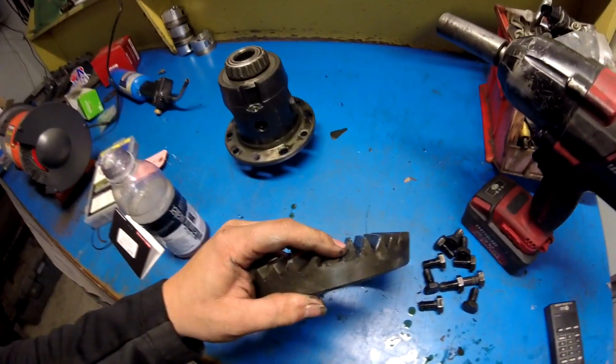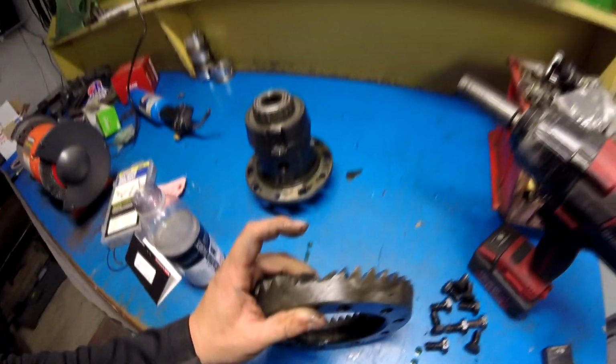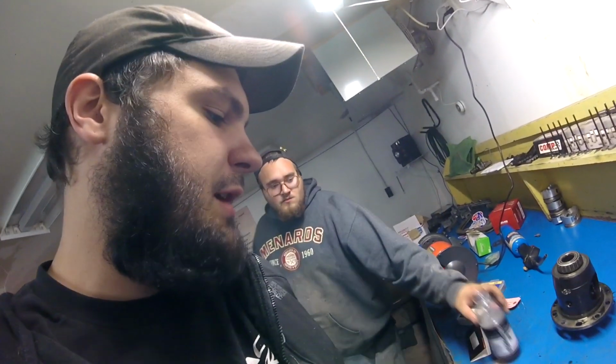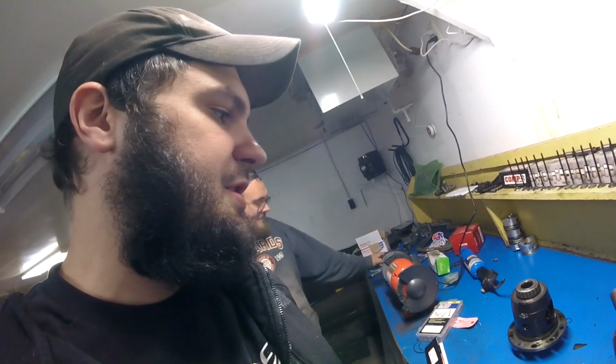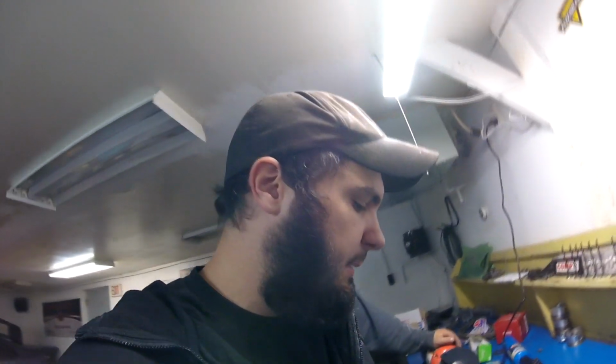The guy said he was doing a burnout, and after the burnout or something, he heard a bunch of clanging and banging around, and the car got parked, and then HunterTuned bought it. I'm just curious why this happened. The car's suspension seems pretty good. This does have a 4-link coil spring suspension, so I don't think any wheel hop was really involved, unless, you know, the tires got hot and he was on uneven ground or something. Maybe a wheel hopped. I'm not really sure, but honestly, these parts really don't just break if they're installed right, and the gear lash and everything is set right. But there is a tooth right here that's just chipped off on the top, which makes me think that it might have been shimmed wrong.